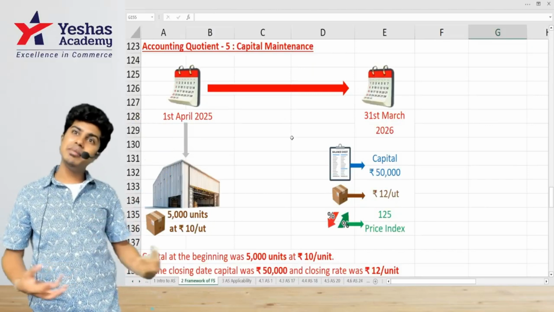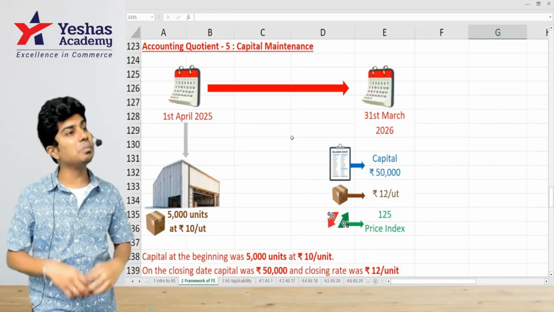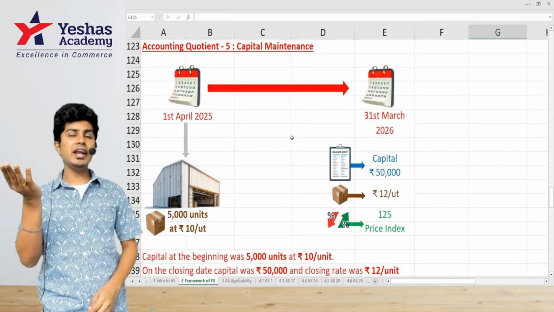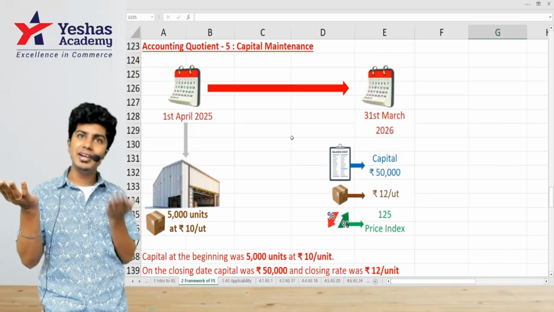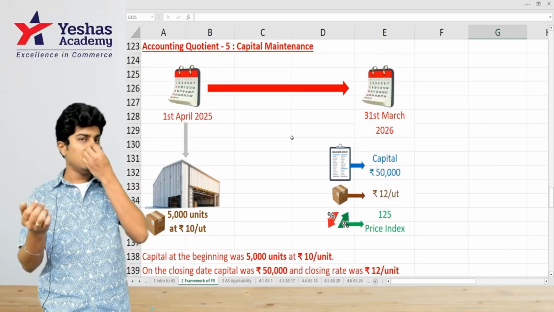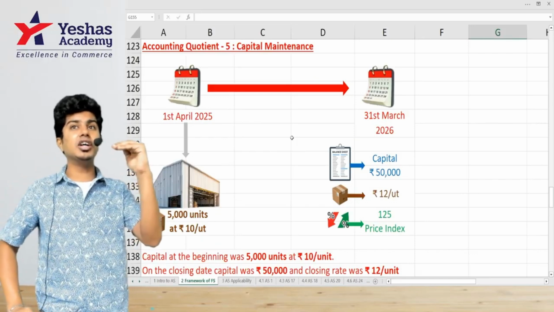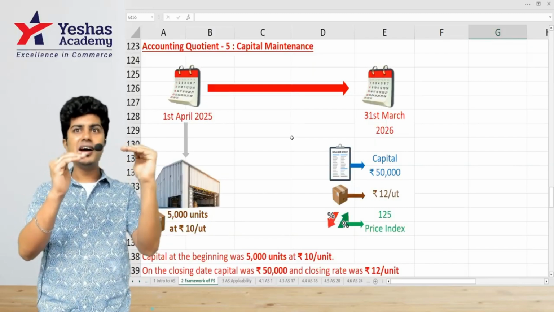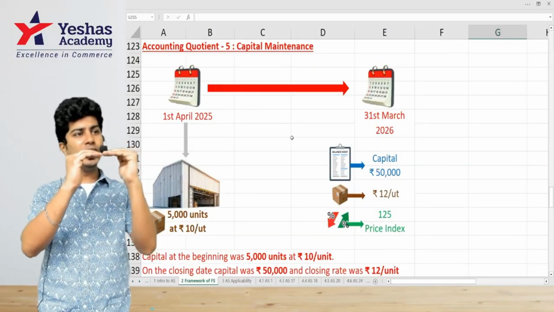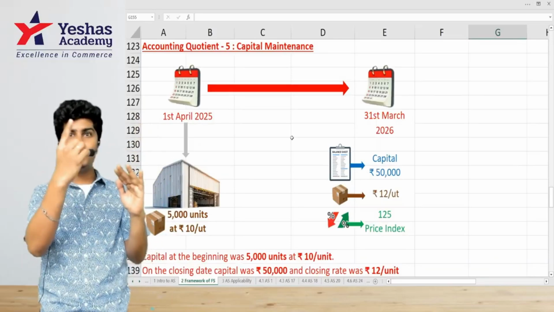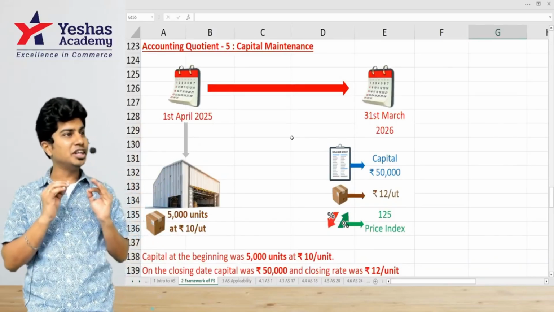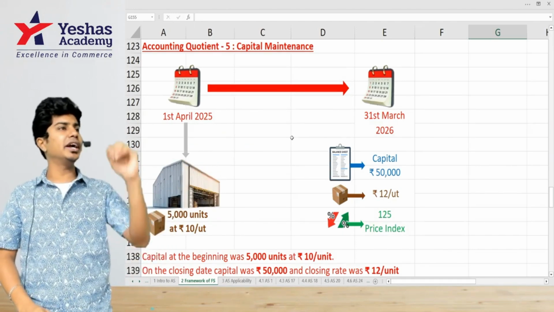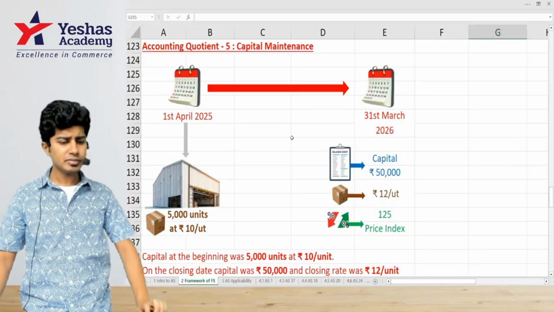So I think, in my dream, that I can still buy the inventory at 10 rupees per unit. Beginning of the year, there were 5,000 units. End of the year, I want to have 5,000 units. At what rate? 10. 5,000 into 10 is the capital that I want to maintain at historical cost. What is the closing capital already? 50,000. I have 50,000 rupees capital. Do I need extra? No. Can I withdraw anything? Even if I withdraw 1 rupee, it will become less. So under historical cost method, no drawings are allowed, and there is no need to bring additional capital. Did everyone understand?